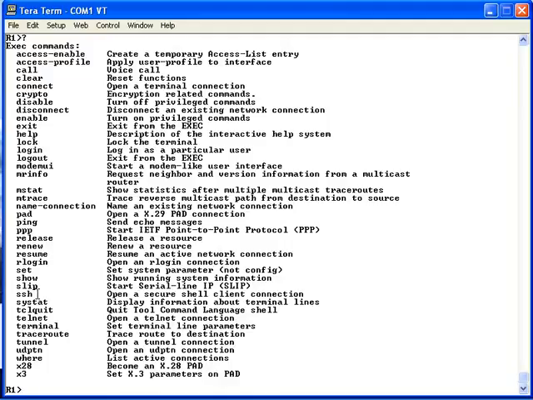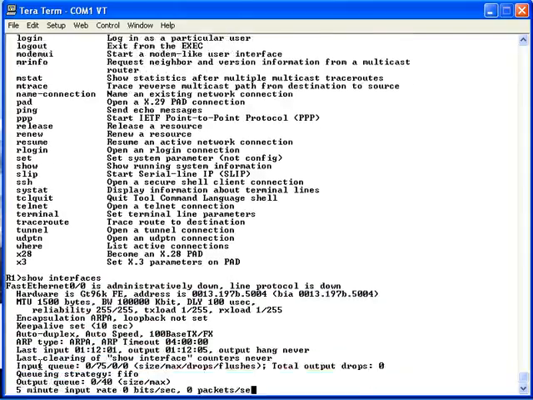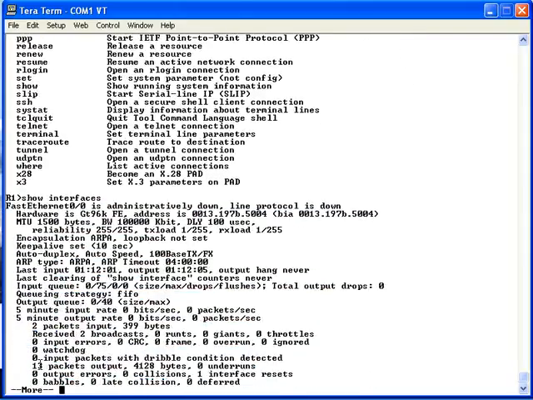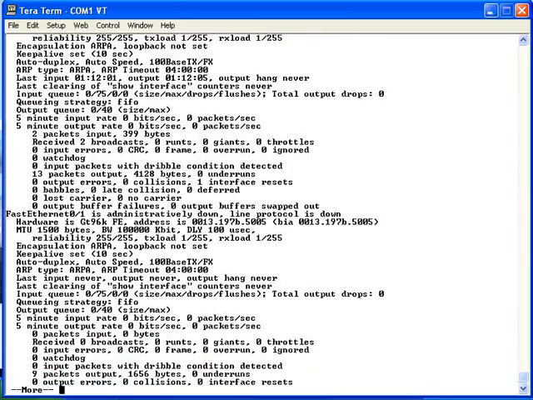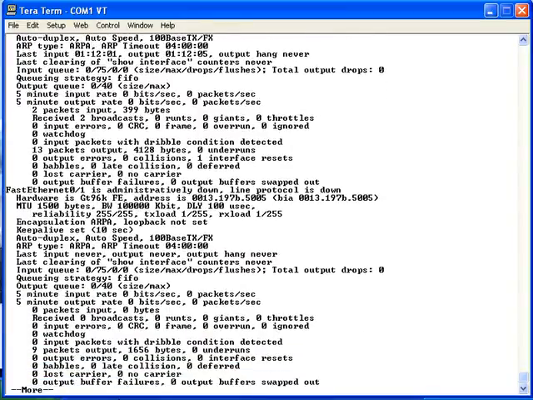Now in this case, the help is finished, and it's waiting on me to type a command. So let's just say I typed the show interfaces command. Now once I type that and press enter, I get several lines of output, and once again I see more at the bottom of the screen. So I could press the space bar to get several more lines of output, the enter key to get one line, or I can press any other key besides the space bar or the enter key to terminate the command output.